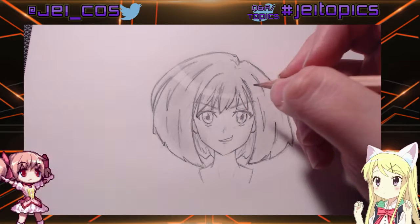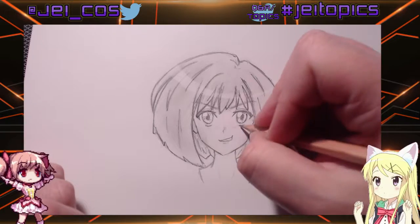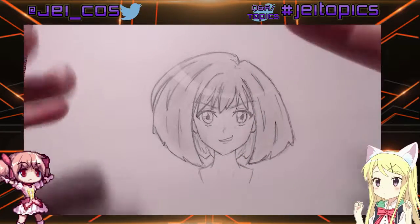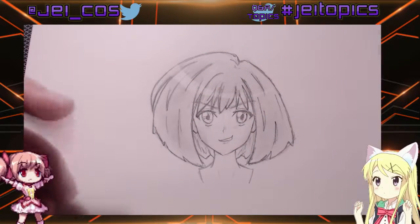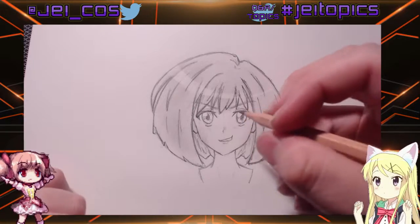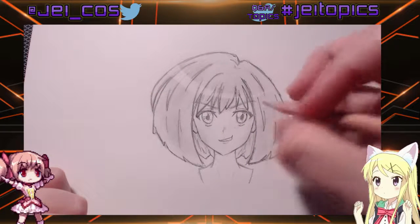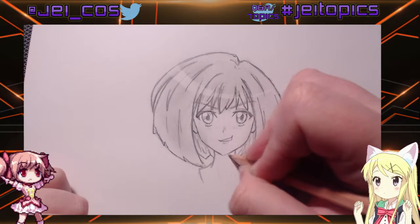Just if you look at a person or you look at any other anime character, you'll see how shading looks, and you'll start understanding a lot more of how shading works in general. And just look outside, you'll see how shading works in general. So with the light source over here coming this way, obviously that means that this part of the face is going to be casting a shadow over here.